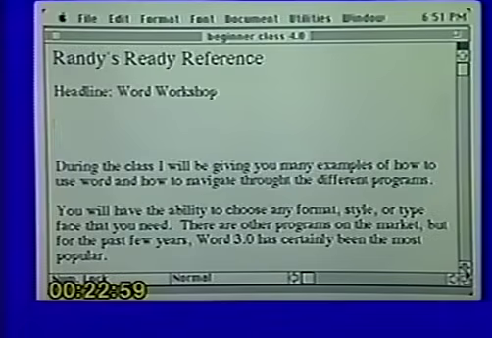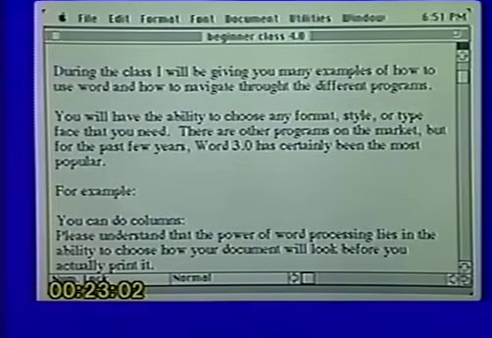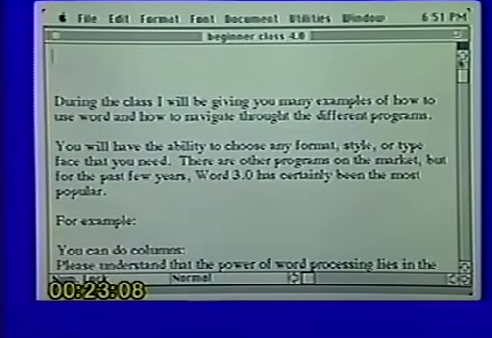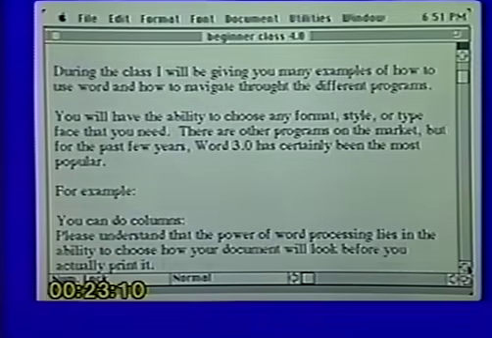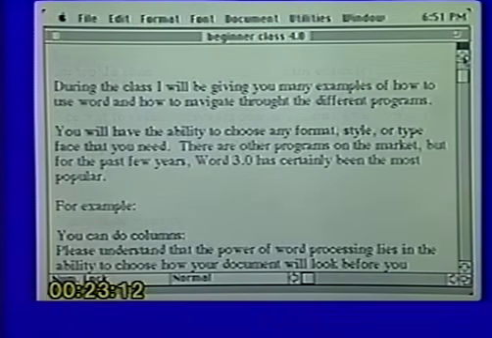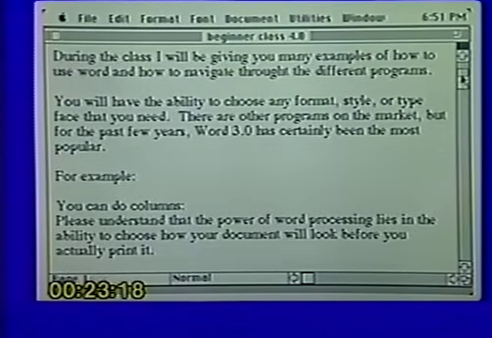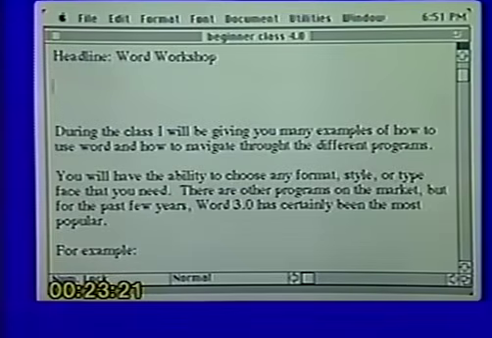All right, now the next one is to select multiple paragraphs. Now, you may have noticed that I just used the scrolling bar over here to the side. If you need to go up in your document or down in your document, you simply click on the arrows, and each click will take you down one line at a time. If you're in a big hurry, you can actually grab the little elevator in the shaft and you can move it around in your document. Now, this is very common in all of the different Microsoft and Macintosh programs.